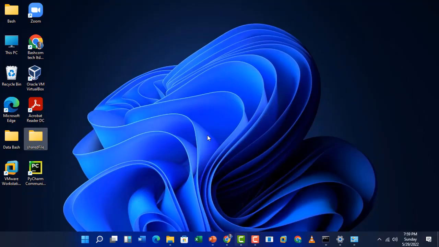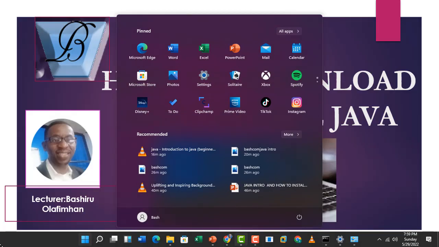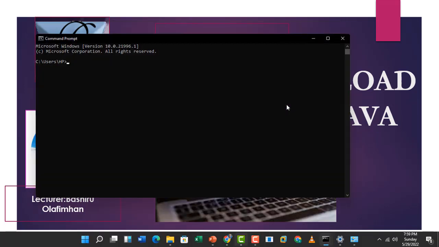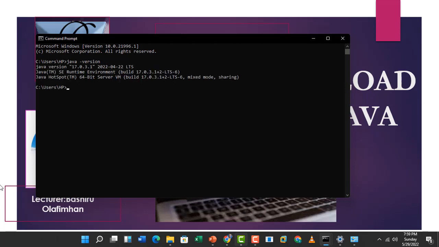Now, how do we check whether Java is successfully installed? Go back to your command prompt. Click on command prompt. Type java -version.